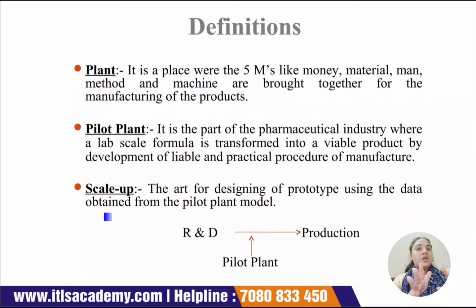Okay, if we talk about the pilot plant model, they have an R&D area, that is research and development, where the production takes place, and of course it is all done under the pilot plant. Then pilot plant studies include different types of current manufacturing practices, known as CGMPs. CGMPs are the current good manufacturing practices that include the latest technology equipment, the latest technology manpower, and the latest technology procedure in development of any pharmaceutical product.